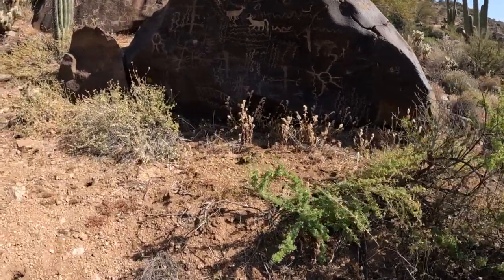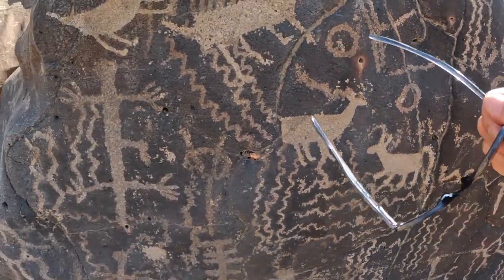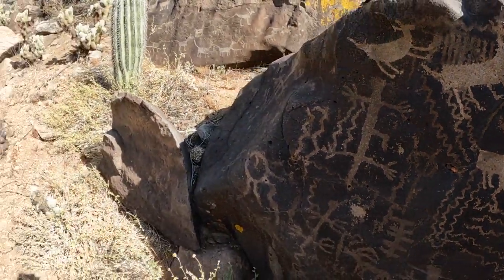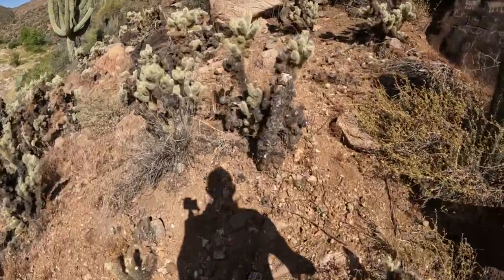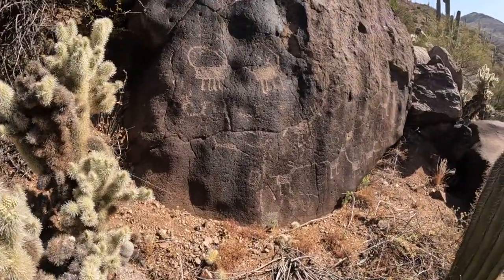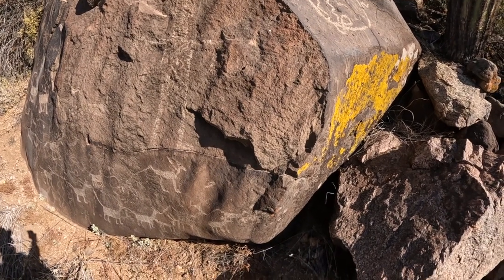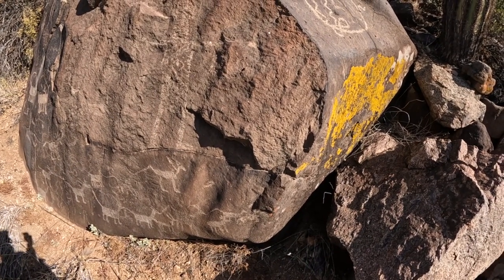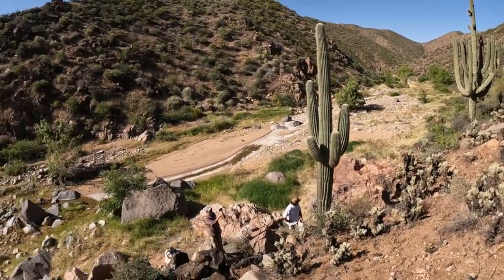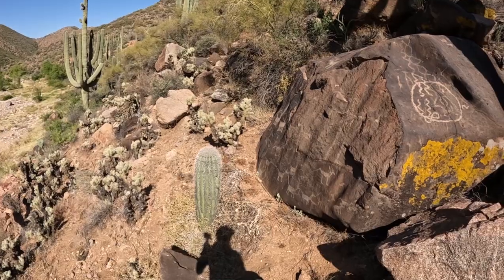Look how deep this is right here. Look how deep that carving is. They didn't want this to go away. Look how sacred this was. Oh, she's big — now I see. Isn't she beautiful? That is the Iron Maiden. At this point, looking down the creek — look at the gourd, look at this view. And again, as hard as their lives were, the beauty they got to live within is unbelievable.